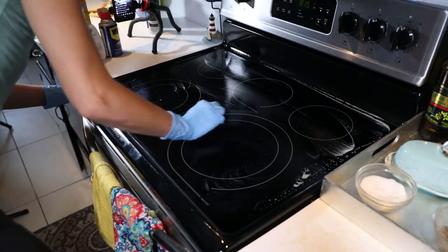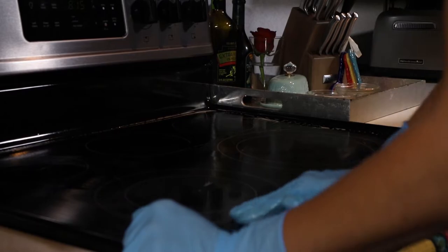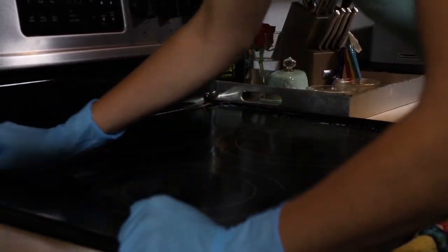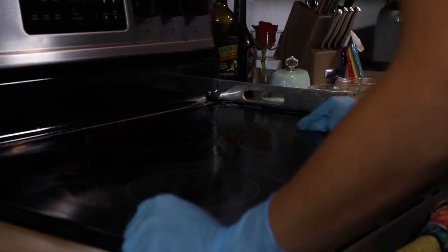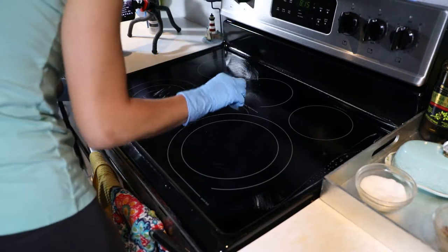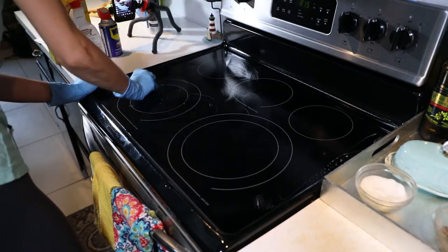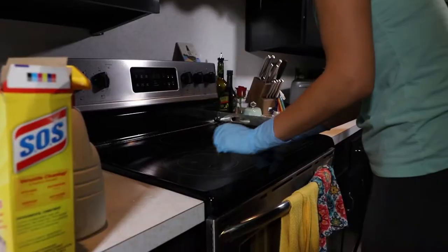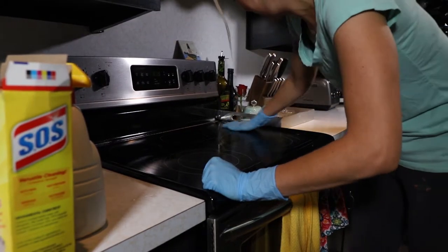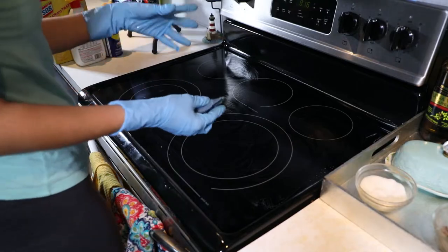This just takes time. I was telling you how this is one of my favorite products. If you have a bathtub that's not porcelain, or a shower that's not tile or porcelain or natural stone, just don't use it — there are some things this works so well on that it just makes your job easier. I found a little spot — you can hear it. This is where the term 'elbow grease' comes from.